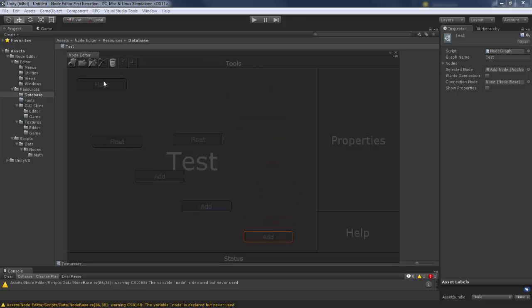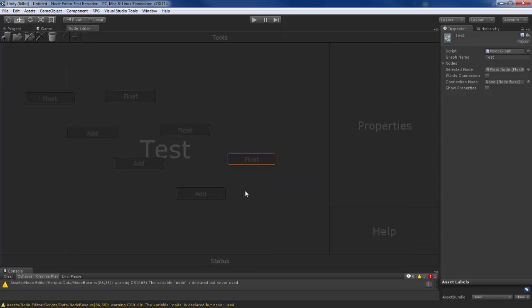Let's start making a graph, why not? Float, and another float. Cool. So let's put this guy here. Nice. And I don't need the console, so close tab.